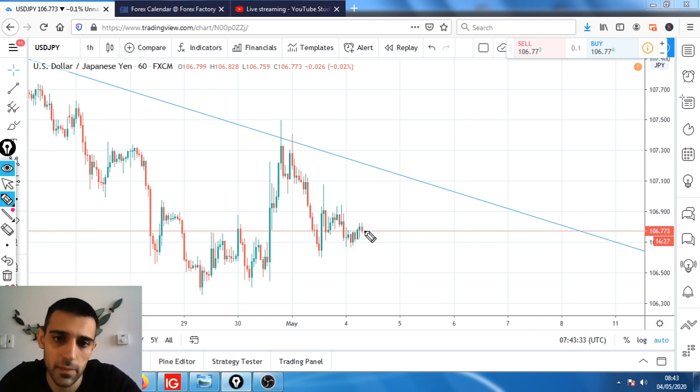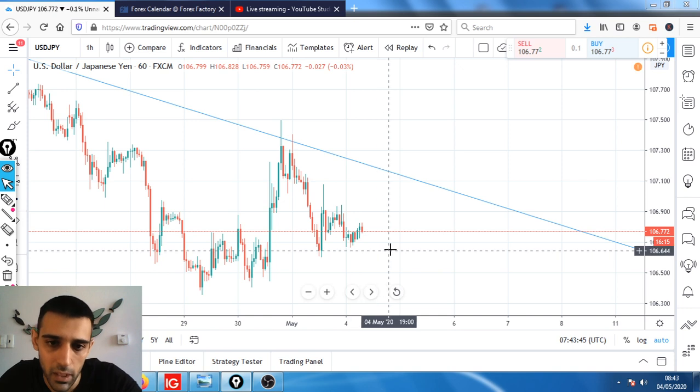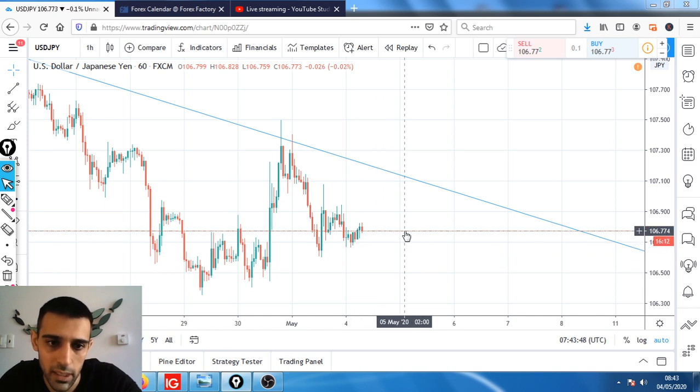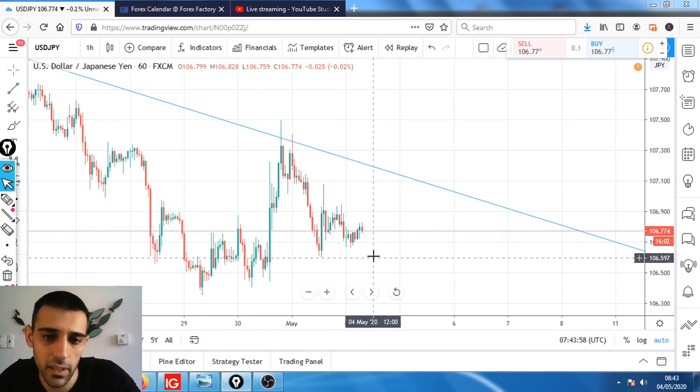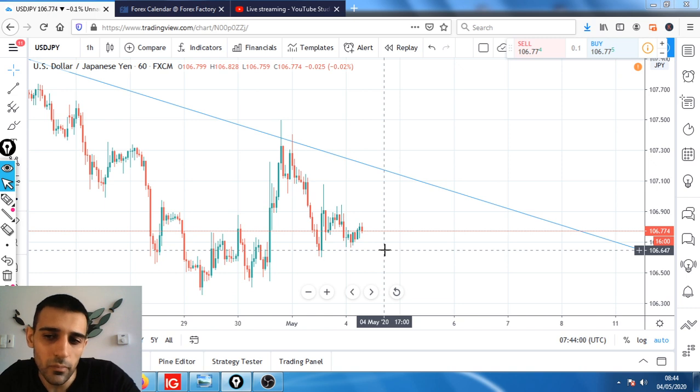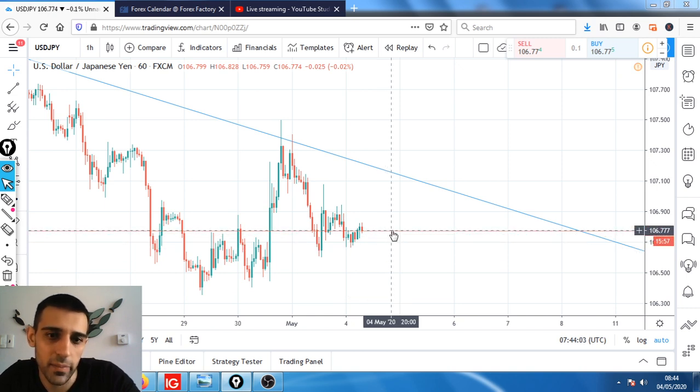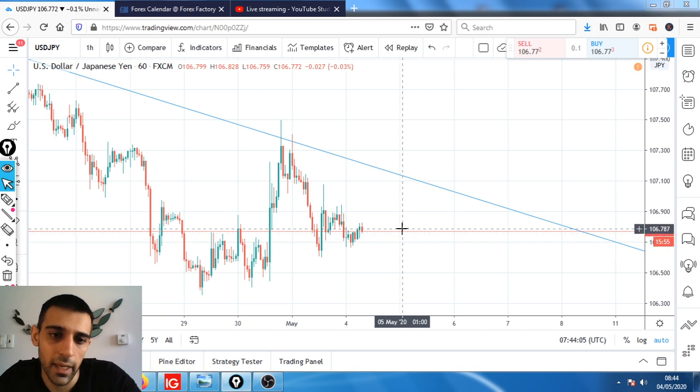So first things first, the price has to come down, either this hour if it does it. Personally I don't think so, but for the next hour, coming down to this level and closing a strong bearish candle. Then a retracement up to about this level, 106.77, around this zone, 106.75. So the price coming down here, we're looking at about a 10 pip retracement, which is not that big, and then I can take the trade up to this level.